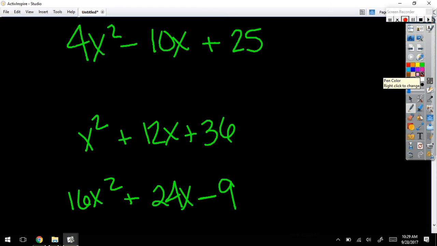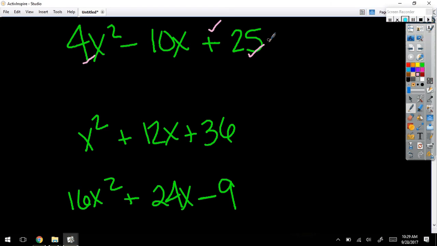Is the first one a perfect square trinomial or not? Okay, let's walk through our 3 stipulations here. Number 1 is what? Factor 25, plus sign. Number 2, both of these are perfect squares. Does it square dance is the question. What's square dance? If you do the square, square, multiply and double.